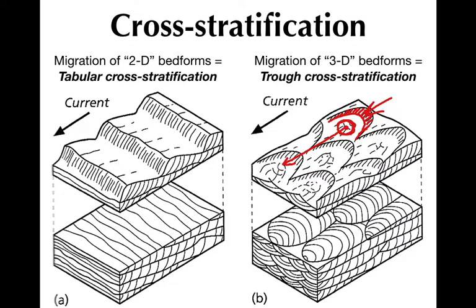And what that produces is a pattern like what's shown here, where if you look upstream, you see these little pits that have been eroded into the underlying sediment, and the cross beds that fill those pits are curved. So you see little smiles. If you look perpendicular to the current direction, you basically just see cross beds more or less of the same character that you'd see over here with migrating 2D bedforms. So let's take a look at what these things look like in outcrop.